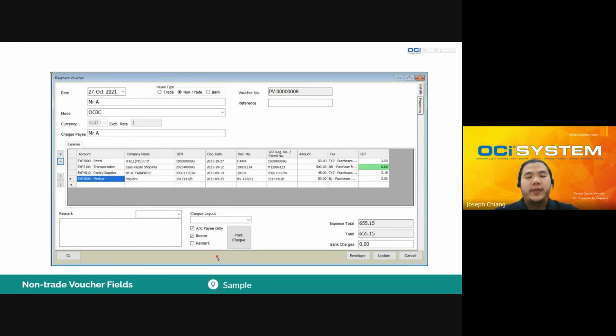Okay, so now we have an example on how to key in this information, especially if it's not familiar to you guys. And also, it will showcase my point just now of how you may not be making a payment to that company, but you are incurring an expense from them. So to start off, we look at the top. This document is non-trade, and the person receiving the money here, or the payee, is Mr. A. This Mr. A is a company staff, a staff working in our company. Payment mode OCBC, okay, check pay is them.